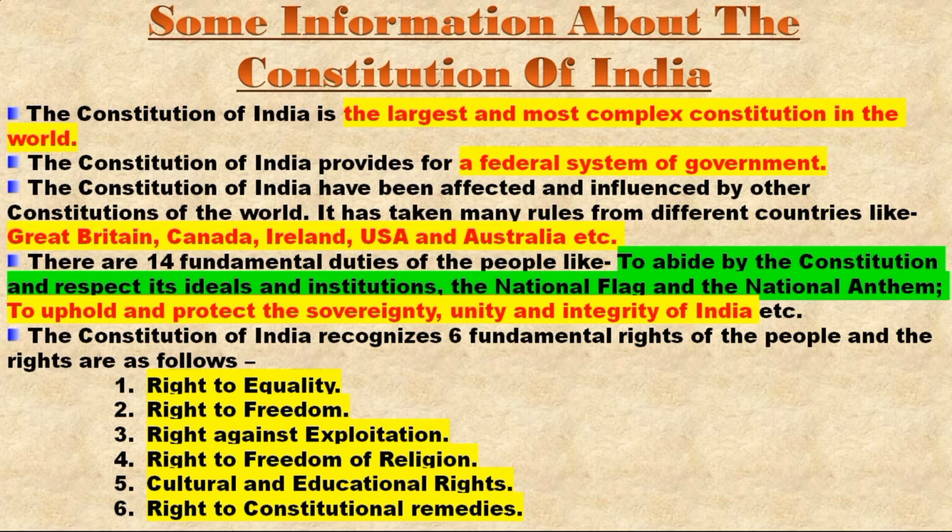There are 14 fundamental duties of the people, like to abide by the Constitution and respect its ideals and institutions, the national flag and the national anthem, to uphold and protect the sovereignty, unity, and integrity of India, etc. The Constitution of India recognizes six fundamental rights of the people, and the rights are as follows.